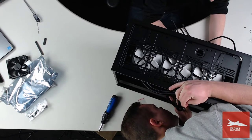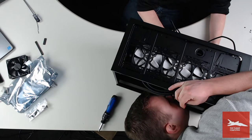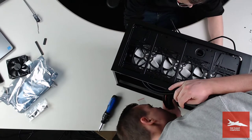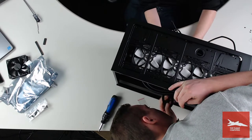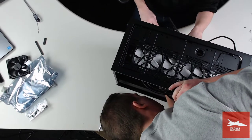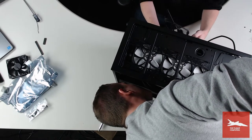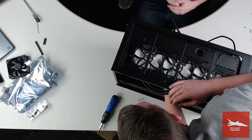I just need to pre-run a cable here. I'm not seeing many others. Also, you got a lot of slack on this. I know. There you go. That's all you got. That's all I need. Hi, Chris. What's up? Oh, there's a fan filter on the ground.